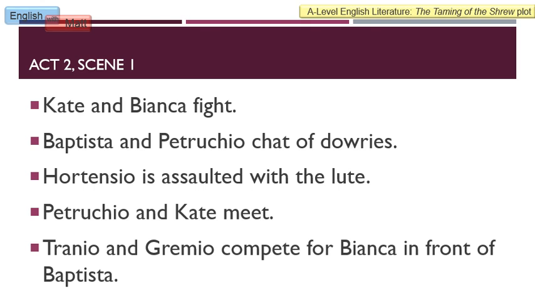Hortensio is also presented by Petruchio as a tutor. Hortensio's first student is Kate, and that's why he is assaulted with the lute across his face. After this, Baptista says he can be Bianca's tutor, which is why he's quite happy with that, because that's what he wanted all along. Petruchio and Kate then meet, and you have that very quick-witted, quite feisty repartee between the two of them. And it ends with the wedding day being set, quite against Kate's will.